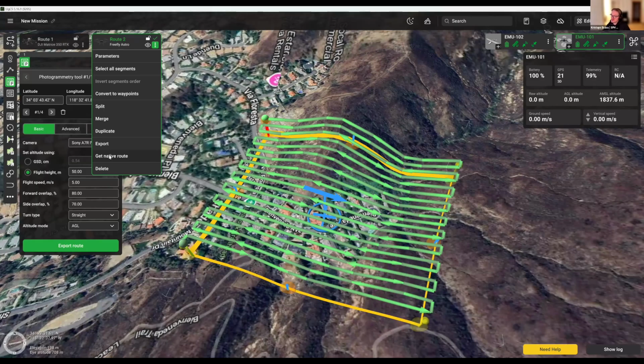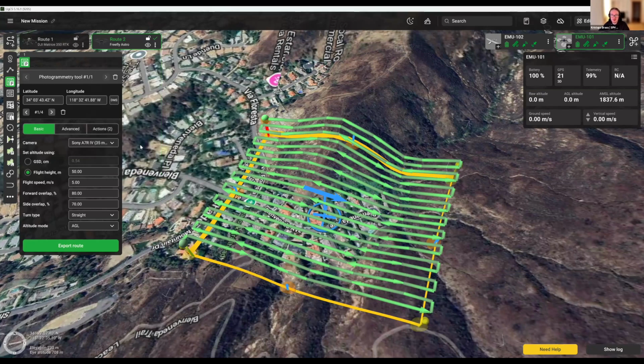Also, you can use the same file to, for instance, transfer it to the controller, because usually the controllers running the Cube Ground Control app can also take in these files. But again, that's something you don't necessarily need to do, because with these drones, typically the drone just connects and you press upload within UgCS and the route gets uploaded to the drone. So I'm just showing this as an interesting feature which some people might not know about. But yeah, that's essentially how you can take any route and transfer it between different drone platforms. And you can do this for any route.